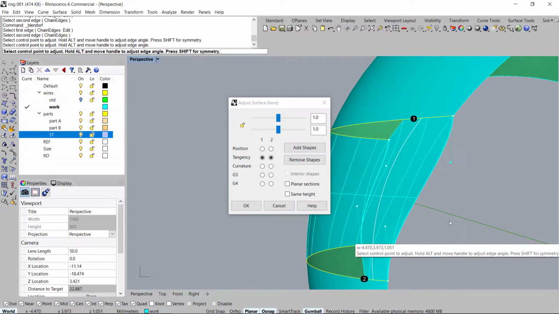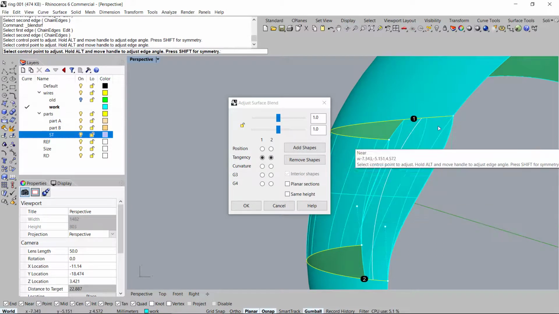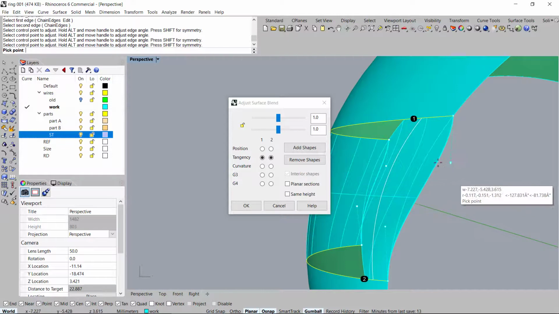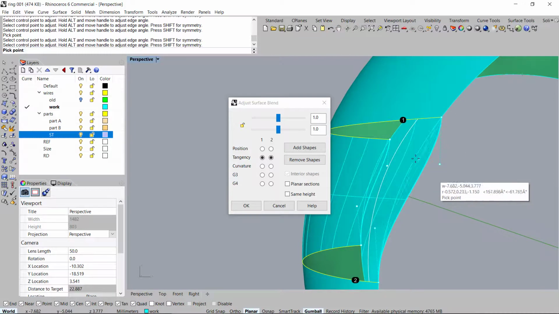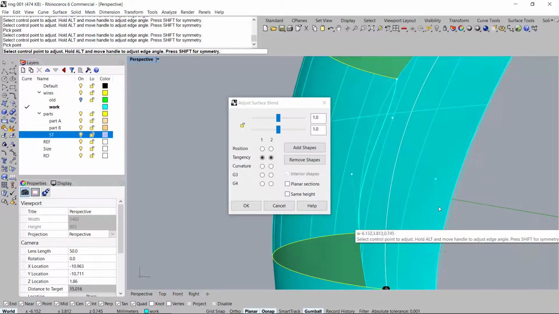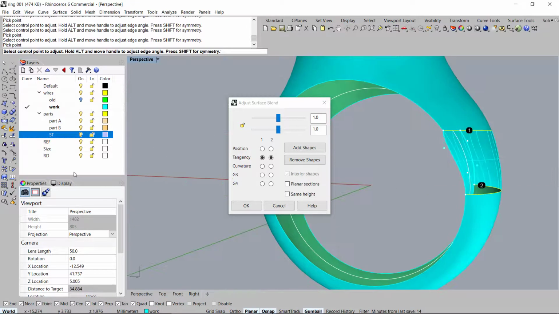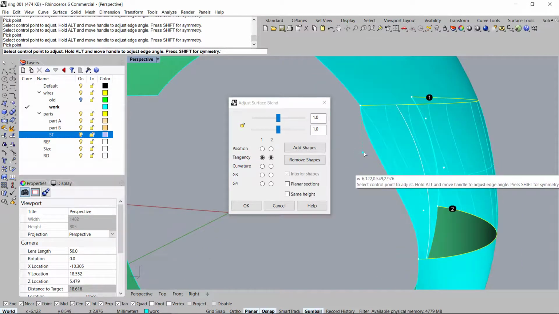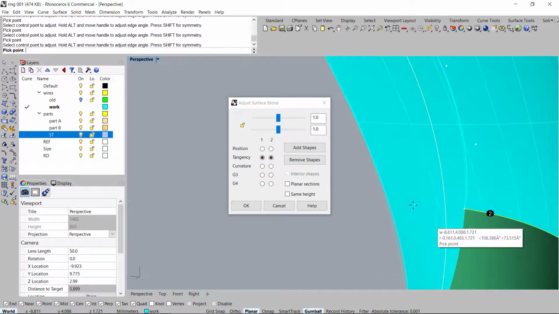The only thing you can do now is you can actually adjust this. You can actually tilt it to angle towards close to the finger. All right, so I'm going to hold Alt and just grab that. If you hold Alt, you can actually swivel that thing inward, just like that. Just hit left click to get out. That looks like it needs to pull in a bit, so hold Alt and just tilt it in. Go to the other side. It doesn't have to be perfect, just get it close to that finger curve. So hold Alt and swivel it in. That looks like it needs to come out.